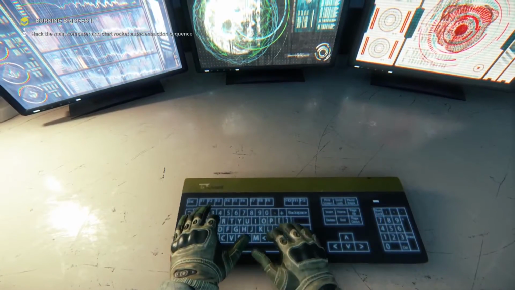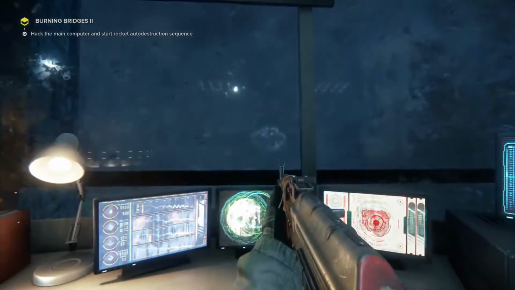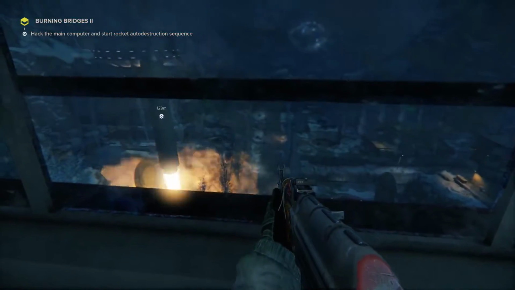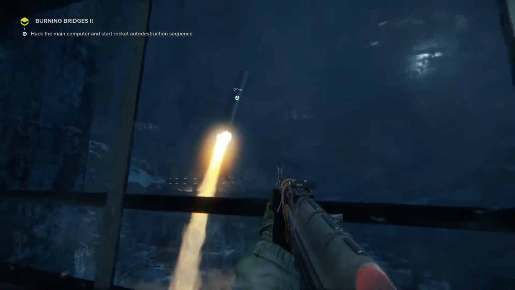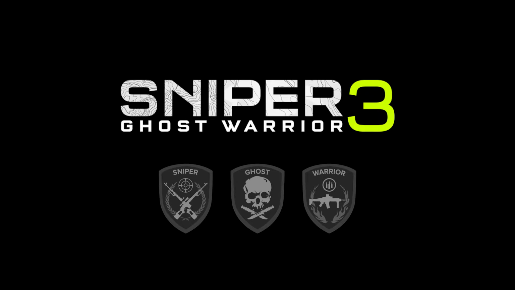Hurry up. Once we're in the clear, we activate the self-destruct sequence and hope that'll do the trick. We've successfully cleared one of the side ops. That was just one of many side operations that await you in the Georgian landscape of Sniper-Ghost Warrior 3. Thanks for watching.